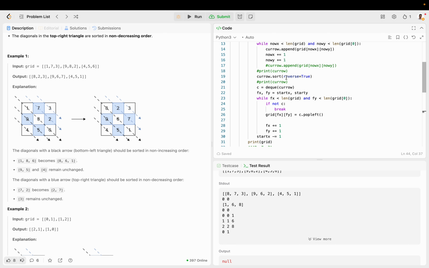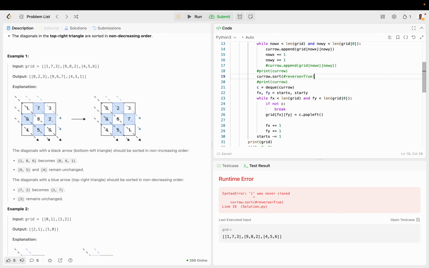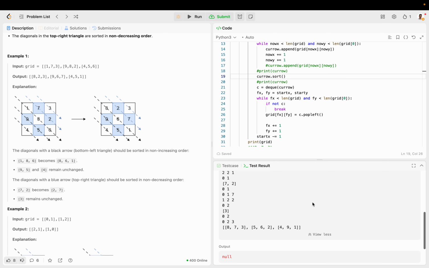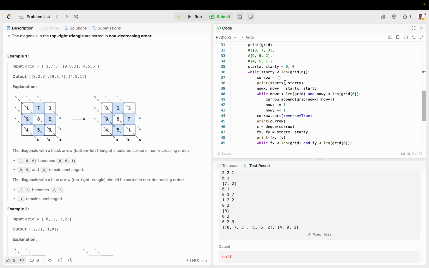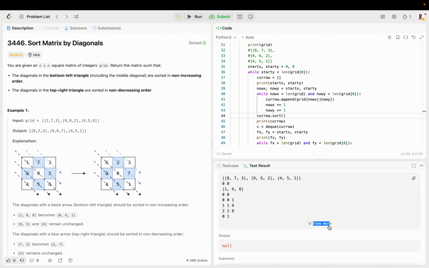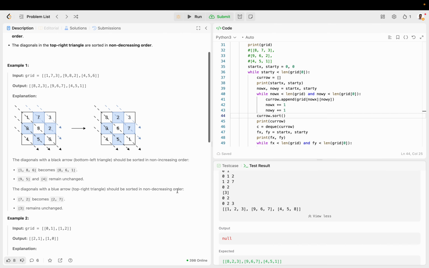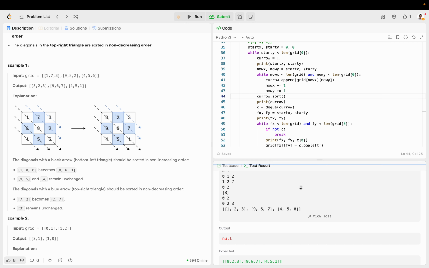This one's supposed to be increasing. Nope. 5, 6, 2, 4, 9, 1. Nope. Okay. 1, 2, 3, 9, 6, 7, 4, 5, 8. Why is this being changed? That's the confusing part.